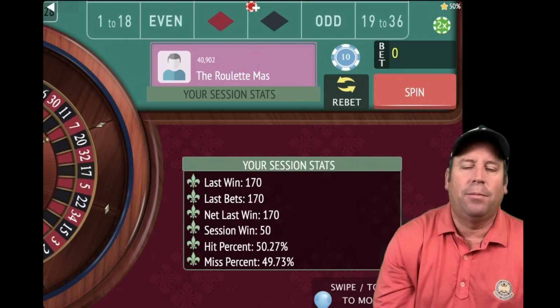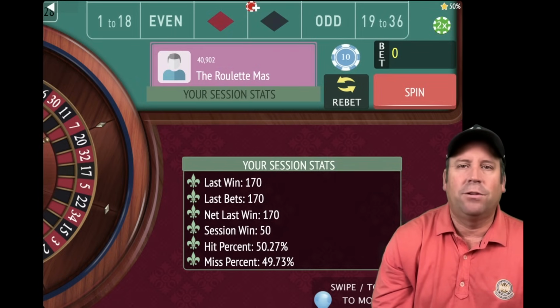It had a lot of bad numbers today, but I want you guys to test it out on your simulator as always, and share your results with everyone in the community. And that's what it's all about. Help each other out, and it really helps people decide if they're going to take it to the casino or not by testing it on the simulator first and then comparing the results to your results.